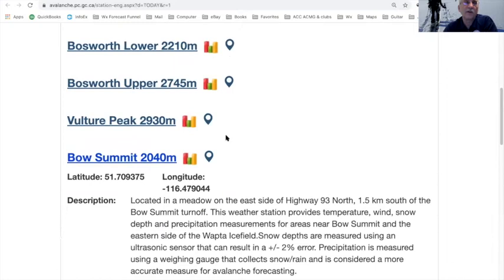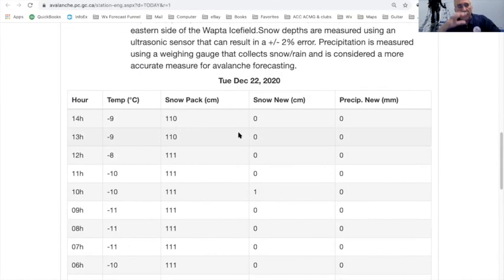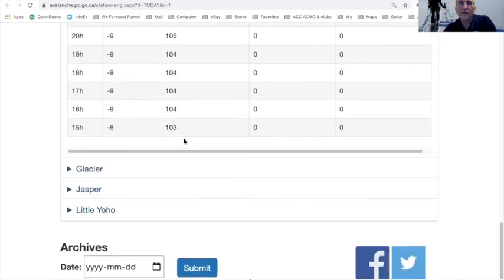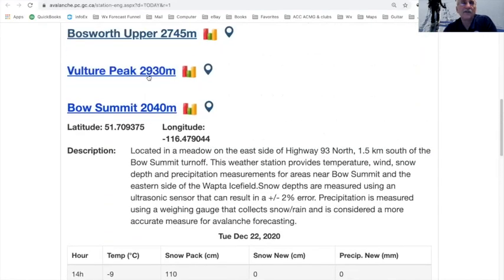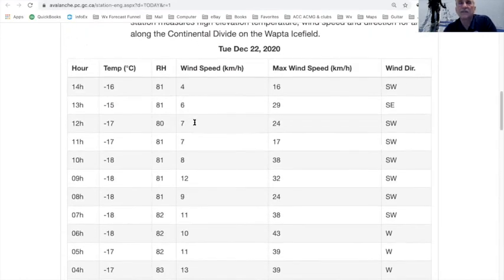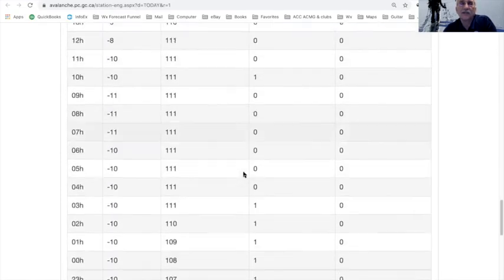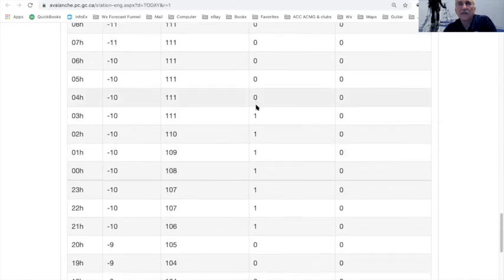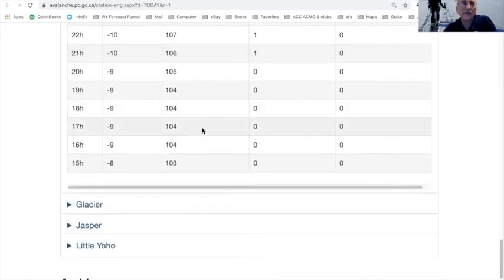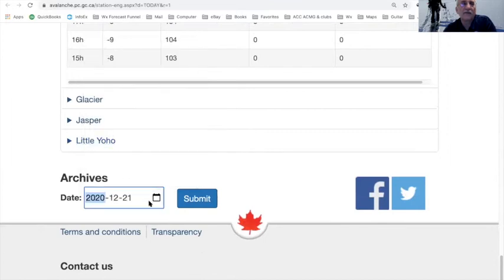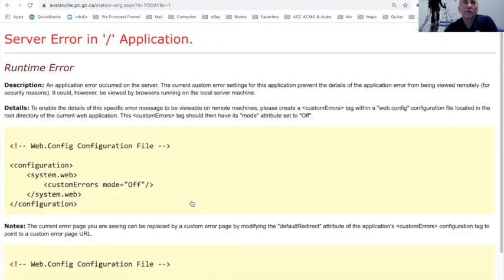Usually there's a lower and a higher elevation weather plot that are both in the same region within the parks. The lower elevation one gives you the precipitation, all right? And the upper elevation one is usually giving you the local winds and stuff like that. Now, how come Bow Summit says there's essentially no new snow? And these little fluctuations of 1 centimeter here and there, not that big a deal. Well, you know what you can do? You can go back in the archives for a day or 2 or 3 or more.